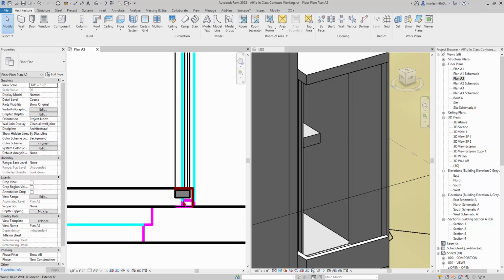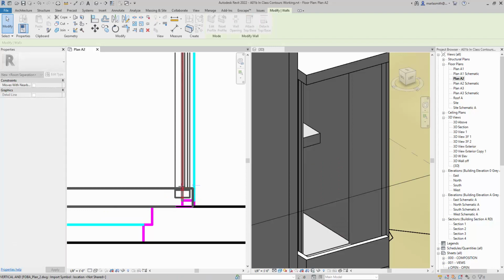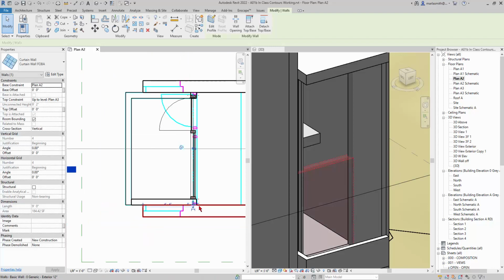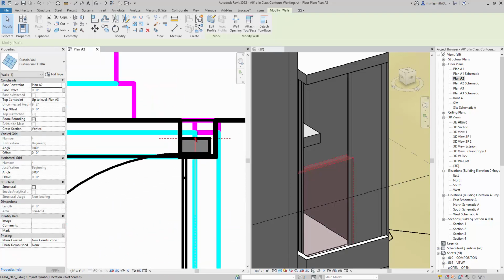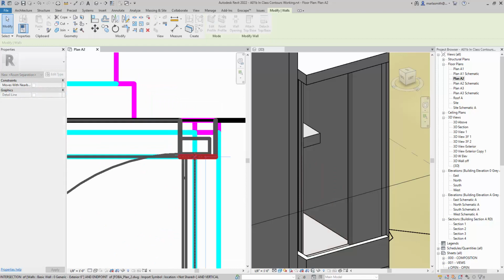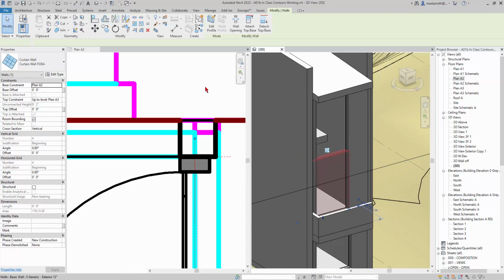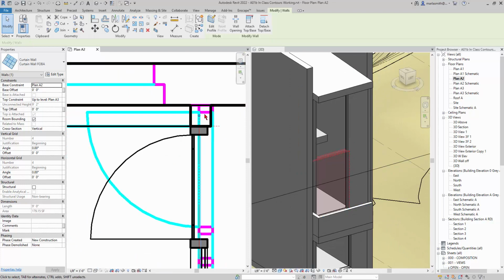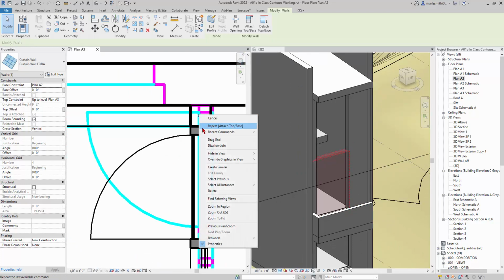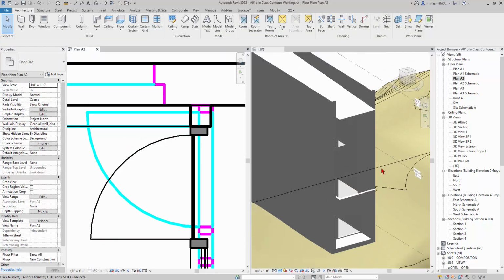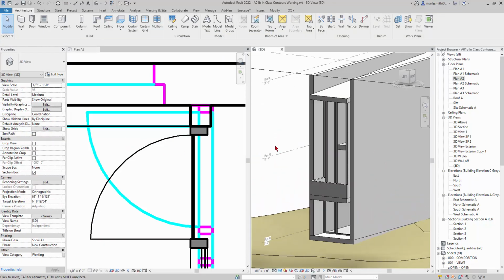So what I want to do is pull it out again. So I'm going to pick this, pull it out, right? You can see it. And sometimes when you adjust walls, they will rejoin themselves, right? And so you have to go in and sort of pay attention to what's going on. You could also right click and there is a disallow join, but we'll get to that later. So now we've got that done. All right, great.